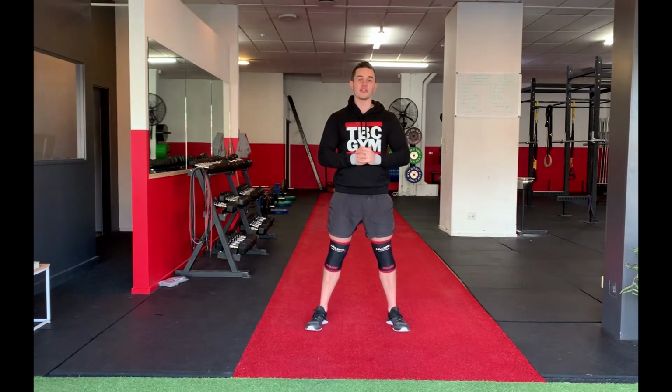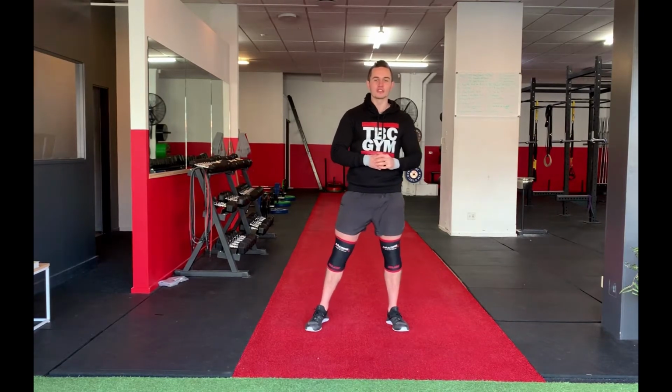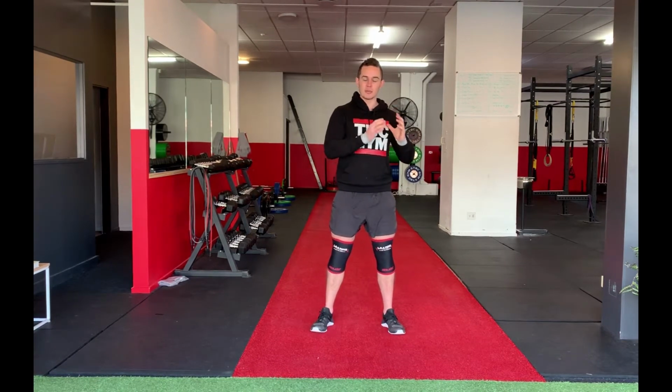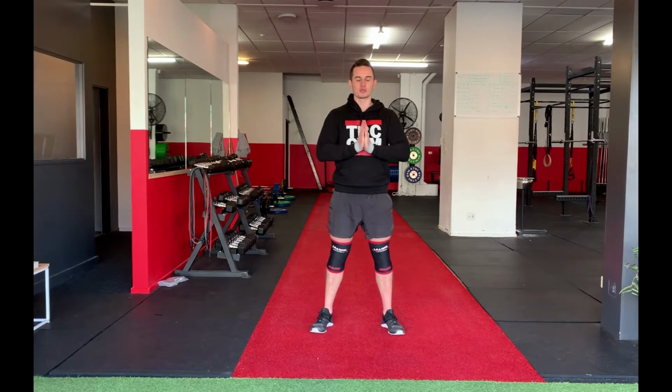So what we're going to do today is cover basically the fundamentals of squatting, what it should look like, and building up into a warm-up and getting the movement done correctly. So the first thing that we look at is obviously the most critical, which is the technique. And what we're going to basically look at today is a couple of different forms and getting you into the perfect technique so that you can continue to add load and improve your squat performance.